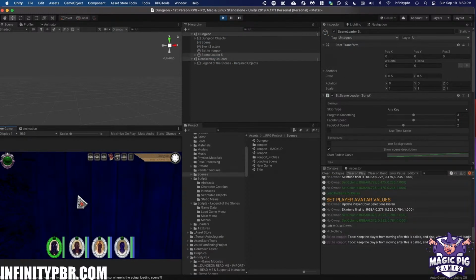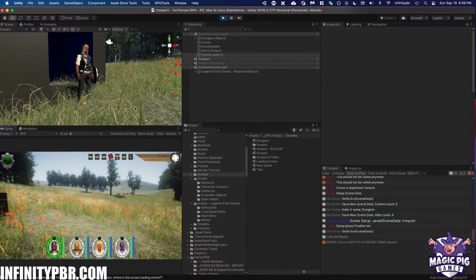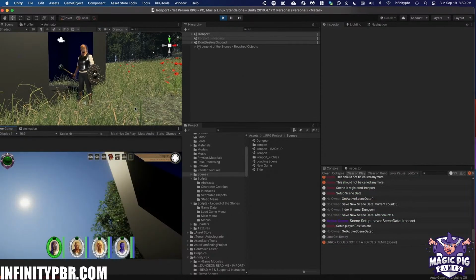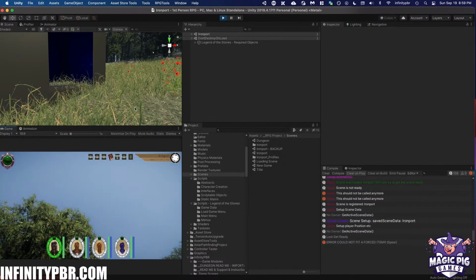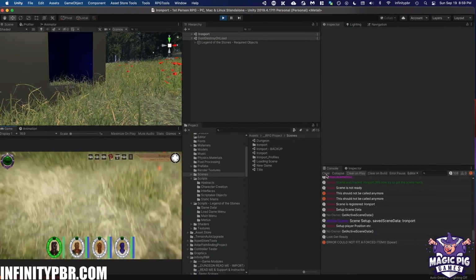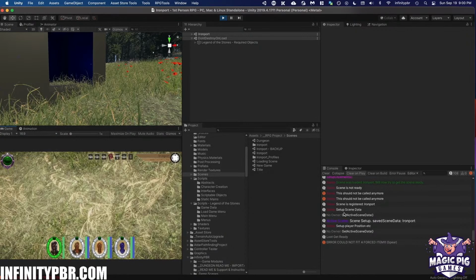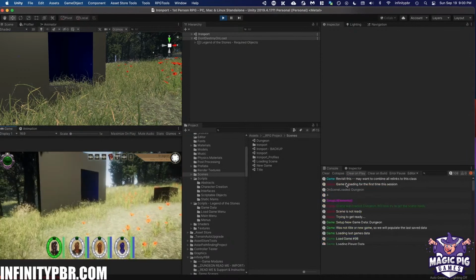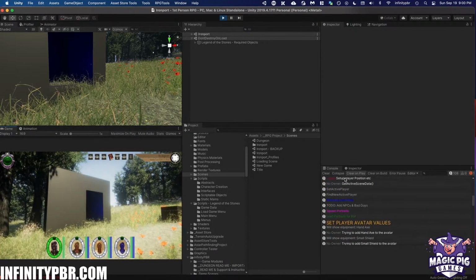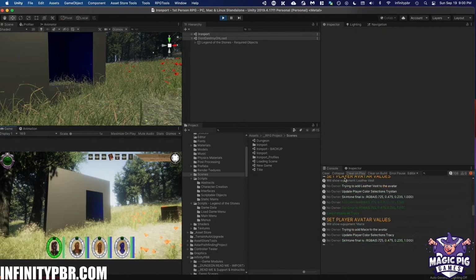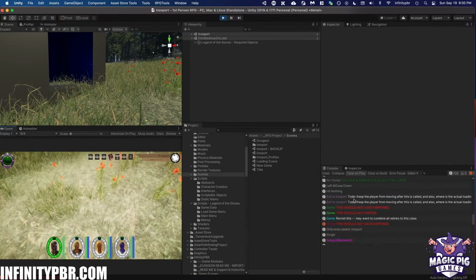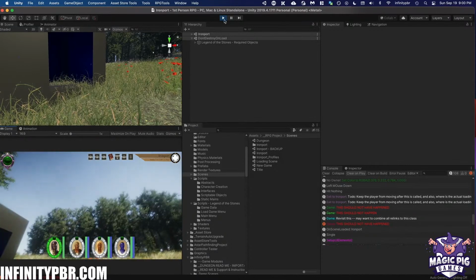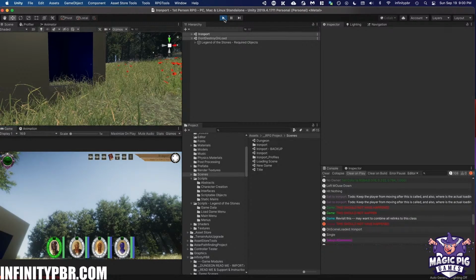One thing I will have to fix is this, where it appears the player's in the right position, but wait for it, they get moved. So somehow they're getting moved. I think that could be because this is being called twice. Where is it? This is being called twice. Not sure. But that is going to be another day.